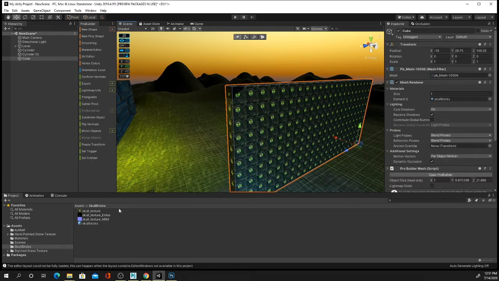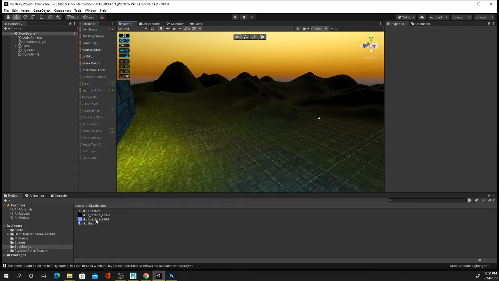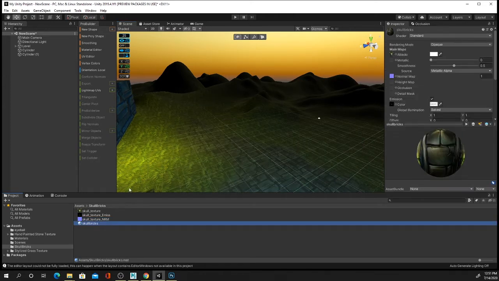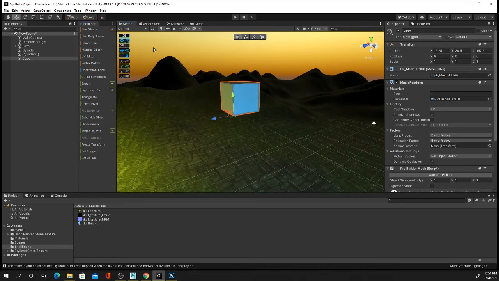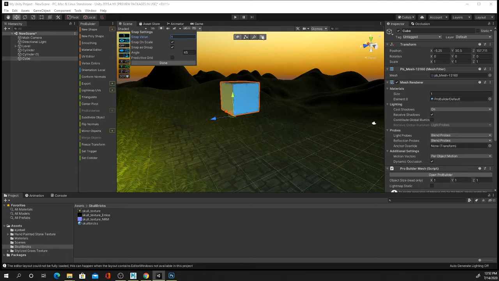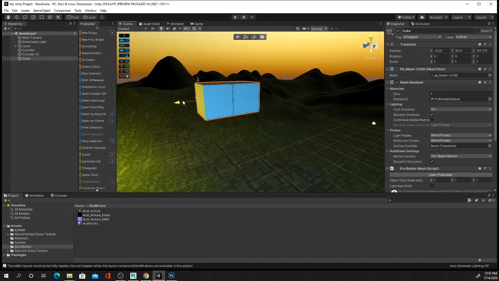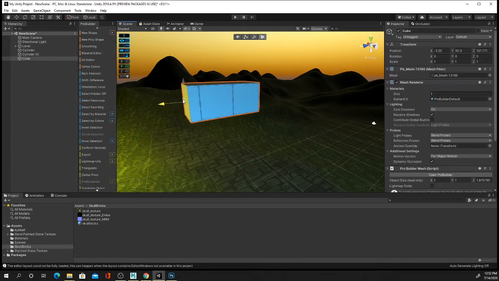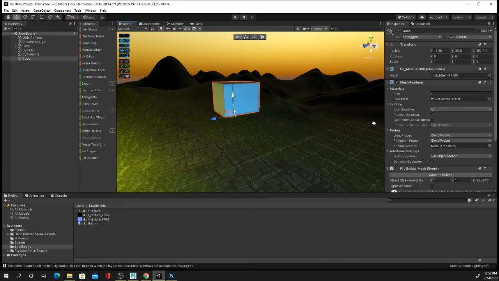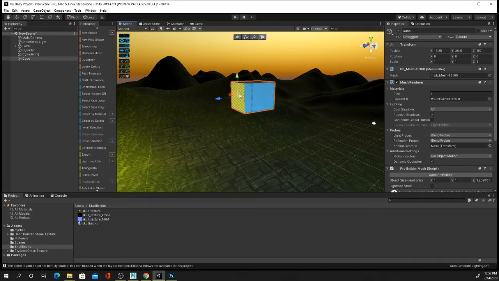All right. So with ProGrids selected, let's go ahead and take this out. The nice thing about this texture is each one of these is a 1-to-1 ratio of a unit size in Unity, right? So when we have our thing selected here and ProGrids is on, let's make this 1, so it'll snap to 1. And bring out these. Turn on. Let's go ahead and move this so it's that one.